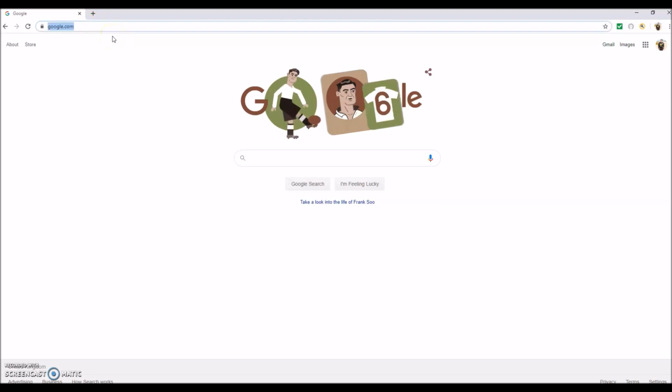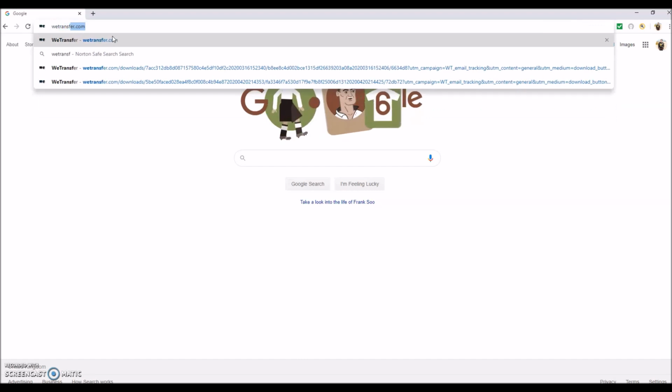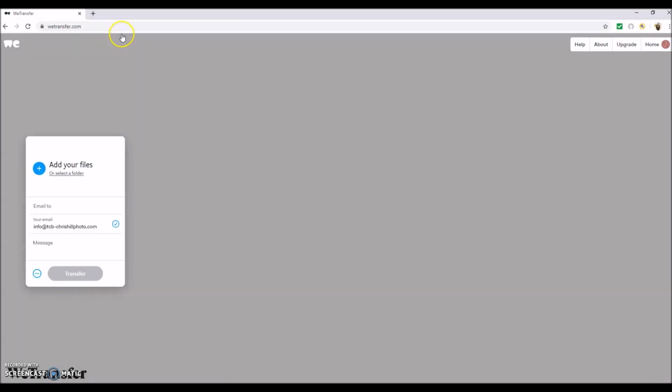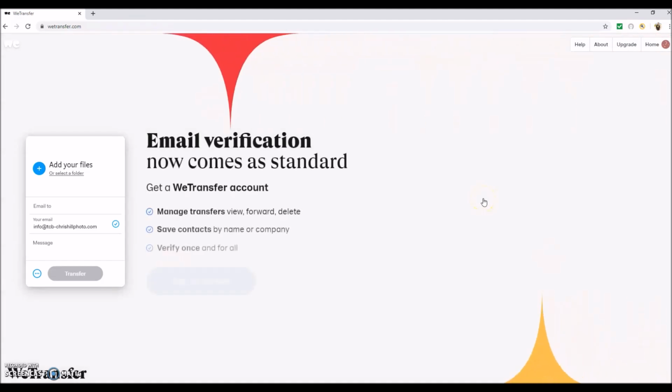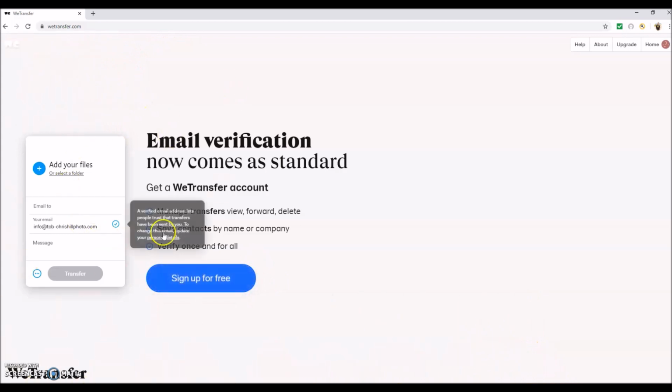So what you're going to do is go to Google, type in wetransfer.com, and it will take you to a website like this. If you've never been on it before, it'll ask you to sign up for free, which you can do. It's good to have an account. It won't let you use it unless you have a verified email. It takes a couple of minutes.